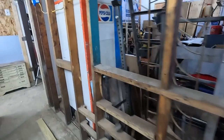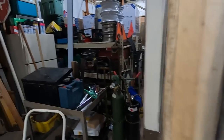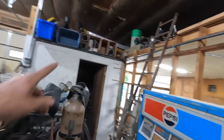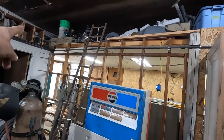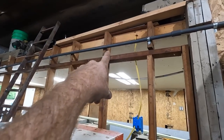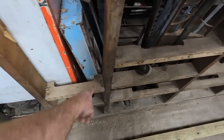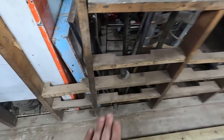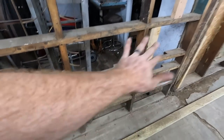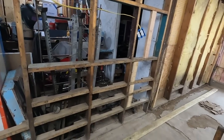I was just gonna sheet right over this, but the more I looked at it, the more I realized that other than this post and that one that was rotten there, the entire loft in this section has no support at all. You can see the 2x4s were just tagged on above this section. They used chunks of pallet, like you see how they cut out that little notch, which would be part of a pallet where the forks would go in, to kind of frame up that wall. I don't know, it was about as poorly constructed as possible.